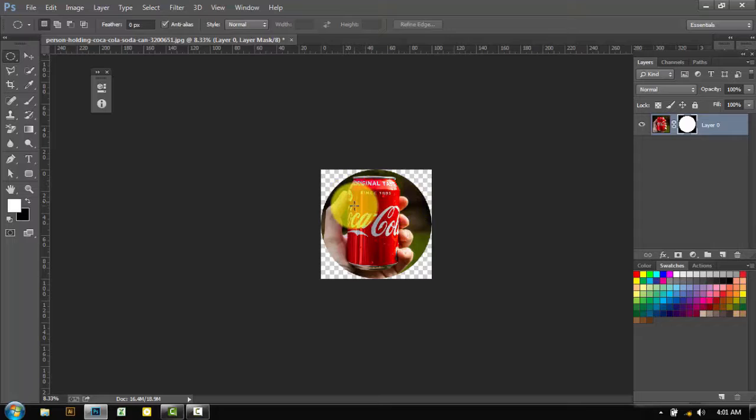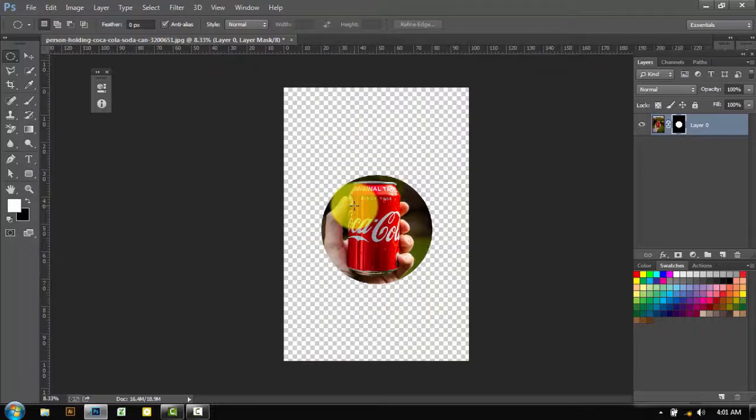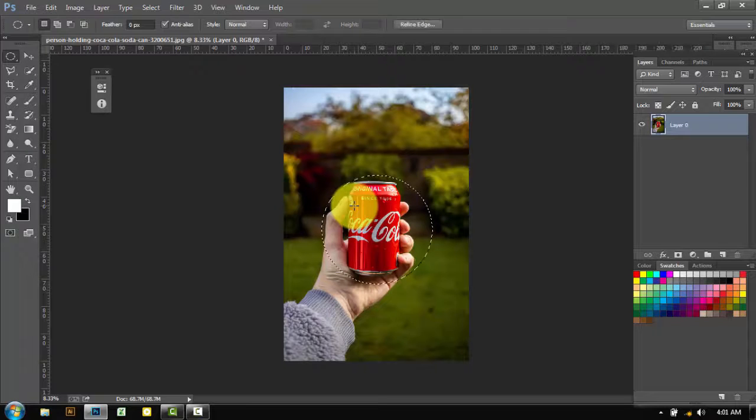We undo this crop by pressing Ctrl Z, and Ctrl D to deselect. Another way we can crop our image is the crop tool.